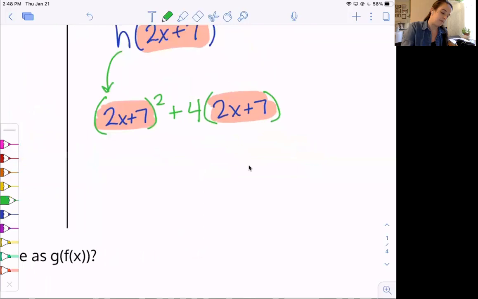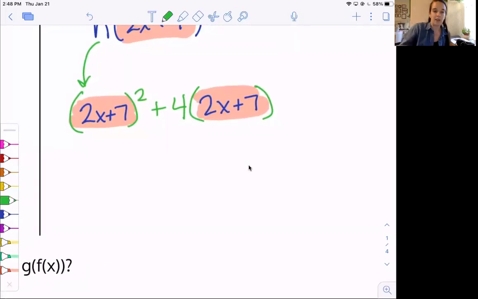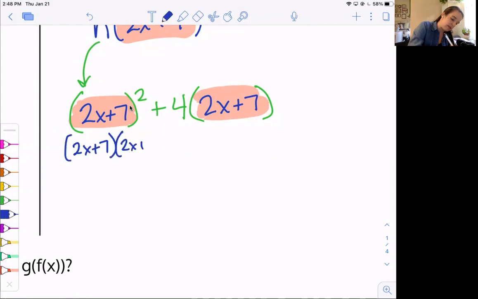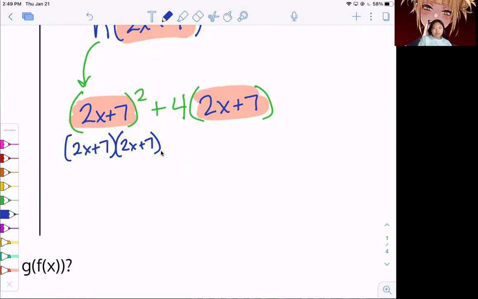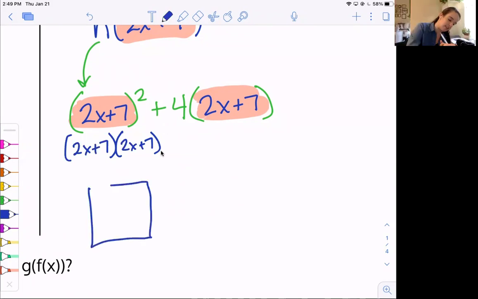So I have this guy here. This right here, 2x plus 7, is actually the same as 2x plus 7 times itself, 2x plus 7. There are two of them being multiplied together. What does this look like? What am I going to have to use to multiply these together? How am I going to combine them? I can't just combine them. I can't add them together. I need to multiply. Use the box version. Yeah, I can use the box version. Good. All right, so I'm going to use the box.